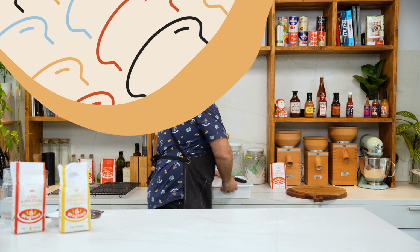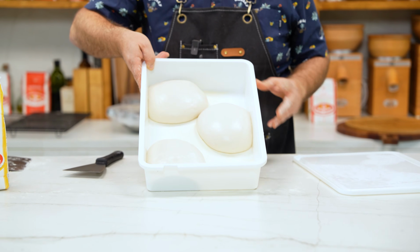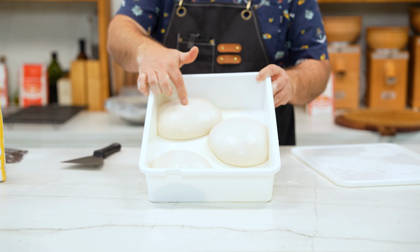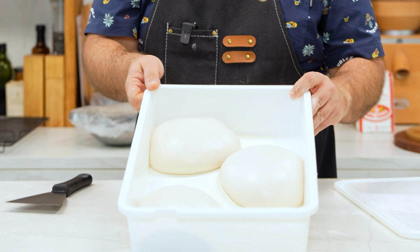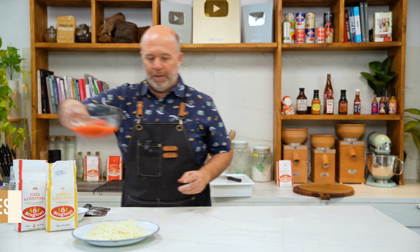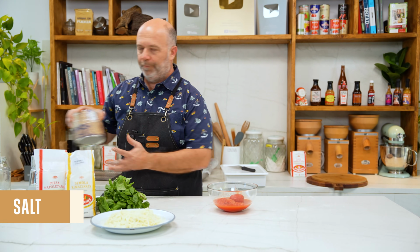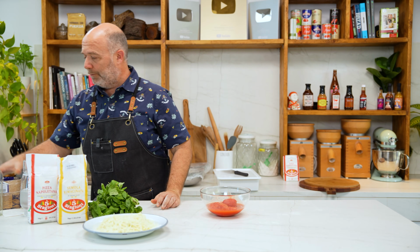But don't worry, I have them already proofed for you. And here are the pizza dough balls, fully fermented. Take a look. So I did these ones, and they have 24 hours of cold fermenting in the fridge. I'm going to do a Margherita pizza, which is a classical Neapolitan pizza with beautiful Italian colors: green, white, red. For the white, I have mozzarella, canned Italian tomatoes, fresh basil, salt, and of course, olive oil.